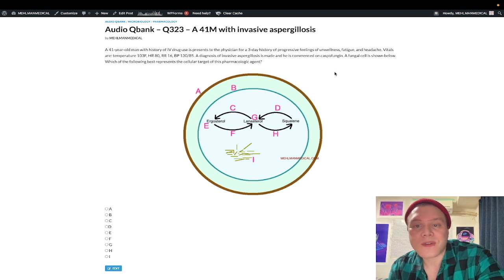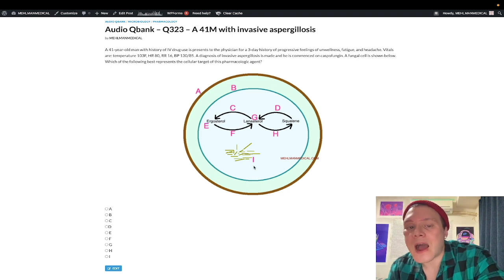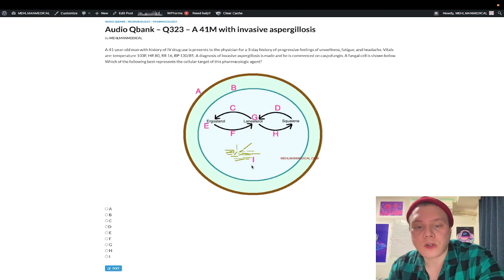We have to ask, what's the mechanism of action of caspofungin and where on the cell does this correspond to? So why don't we just go through some of the answer choices? We look at choice I, which you say, no idea what that refers to. This is supposed to be microtubules. This is a wrong answer. This refers to griseofulvin. Griseofulvin oral for patient only is the answer for tinea capitis. That's on the family medicine forms for 2CK.